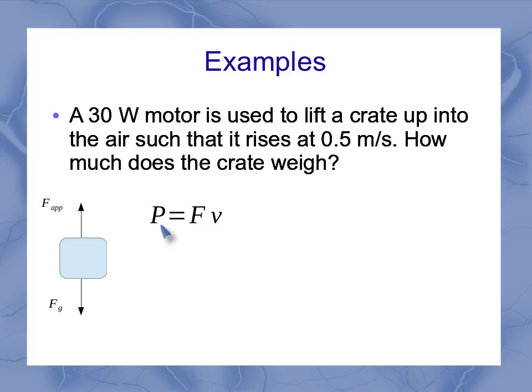So when I look at the power of the motor, the force that I'm actually working with is the applied force. So putting our numbers into this, what I see is my 30 watts is my power, my 0.5 meters per second is my velocity, and I can solve for the applied force. So this would give me an applied force of 60 newtons, because that's going to be 30 divided by 0.5.